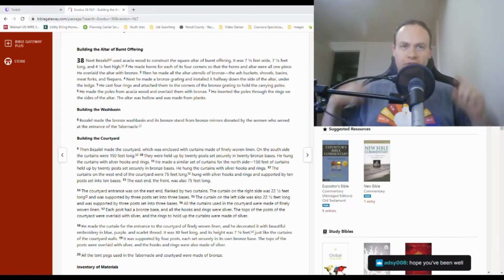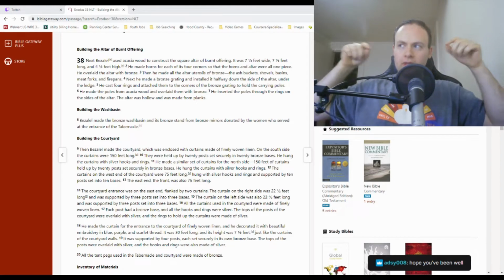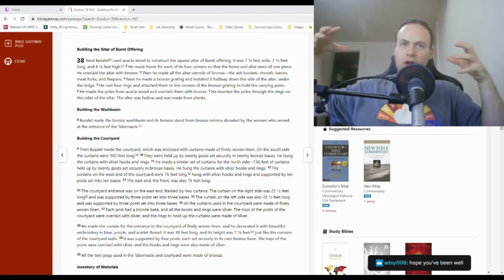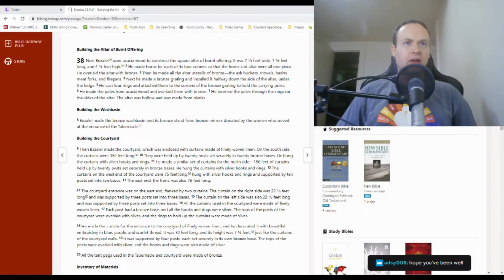So there was some silver stuff that was used kind of for the outer part of the broader holy place, as they called it. And then as you get into the heart of the tabernacle, the Holy of Holies, everything was made with gold pretty much, except maybe like the bases for the poles that held it up structurally. But anyway, yeah, still not 100% sure if that's exactly the case, but it seems like it's roughly like that.